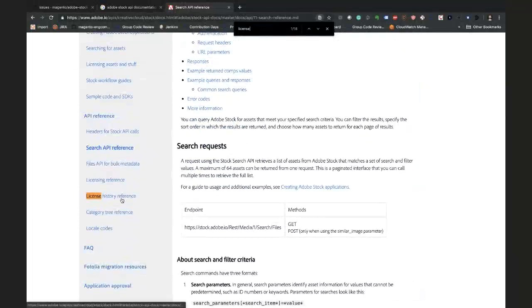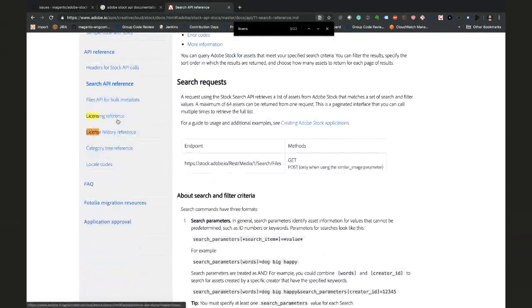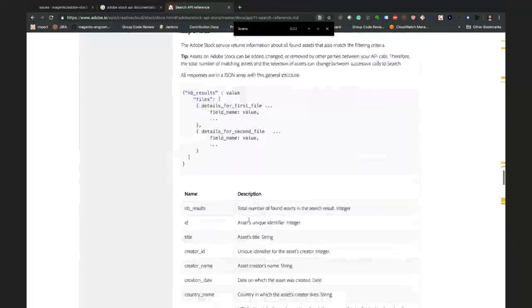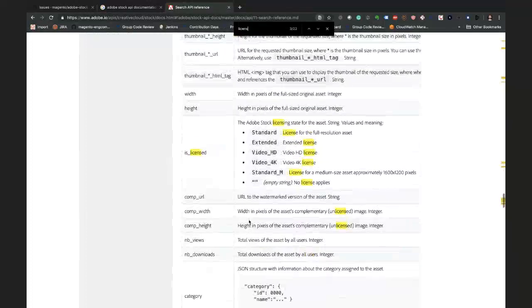Yeah, license history. So basically, you're not asking for licensed assets. We don't have a filter to give you licensed assets. All we can do is, when the data comes back, show a field that says whether it is licensed or not. And if it is licensed, it will give you one of those string values: standard, extended.